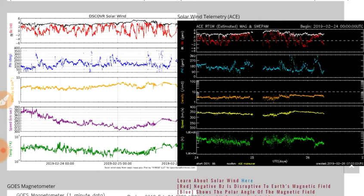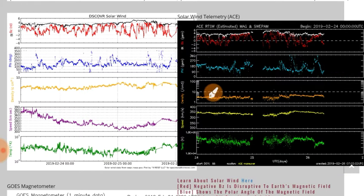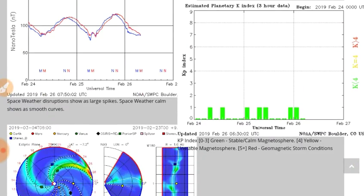If you look at the phi angle here, you see it has been riding at near 180 degrees for a large portion of the past 24 hours. Surprisingly, we don't see any big earthquakes, which means the drought continues and the watch continues. Magnetometer is still looking smooth. KP index is back to zero.